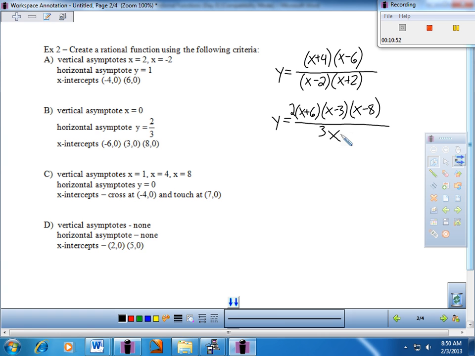So here's the question, and there are a couple ways to do this, but basically I'm asking you, how can we change the degrees to match them up so they're the same without adding more or taking away from what you see on the board? I don't want more vertical asymptotes, and I don't want fewer x-intercepts. So how do I do it?